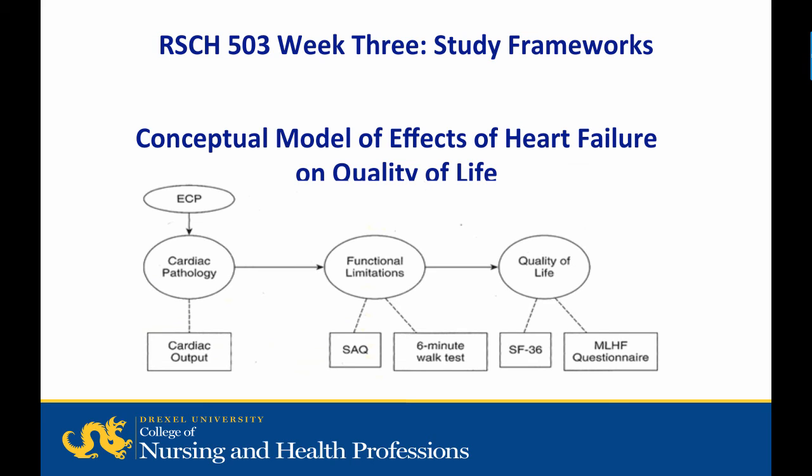functional limitations and quality of life at week 1, that is entry into external counterpulsation, and week 7, the end of external counterpulsation? 2. Is there an improvement in cardiac output at the end of the 7-week external counterpulsation program? 3. Is there an improvement in functional limitations at the end of the 7-week external counterpulsation program? And 4. Is there an improvement in perceived quality of life at the end of the 7-week external counterpulsation program?